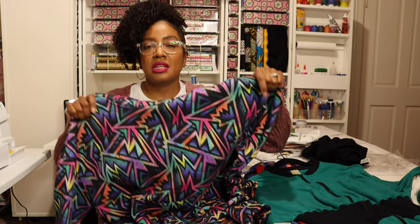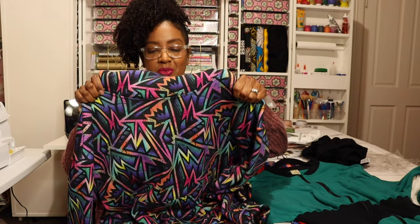Perfect for flying, okay? This was so comfortable to fly in. I will say though, a couple of the times when I was traveling, I felt super, super hot. Maybe the ventilation system wasn't super great on the airplane. So I did have to take it off once or twice just to cool off. But then I got cold and had to put it right back on. But if you like to travel cozy, you cannot go wrong with this fabric.